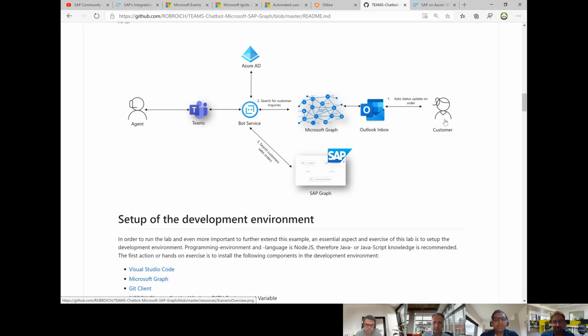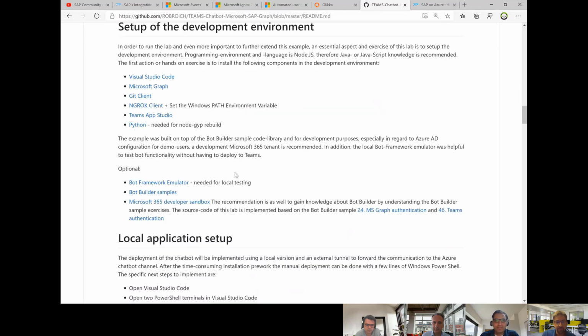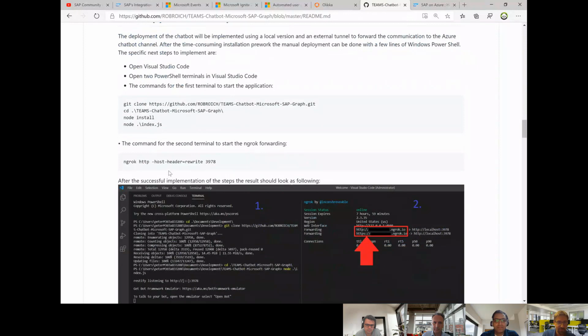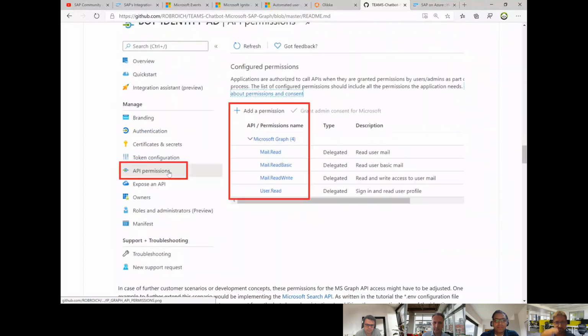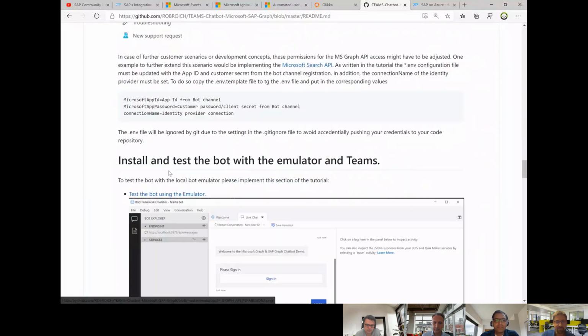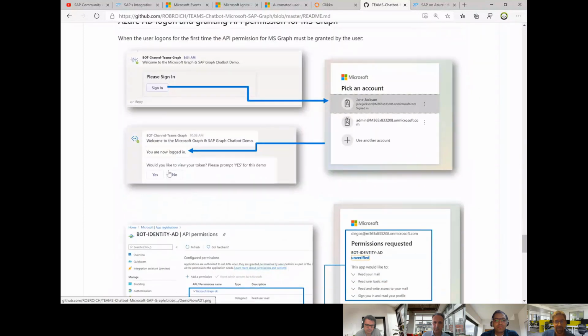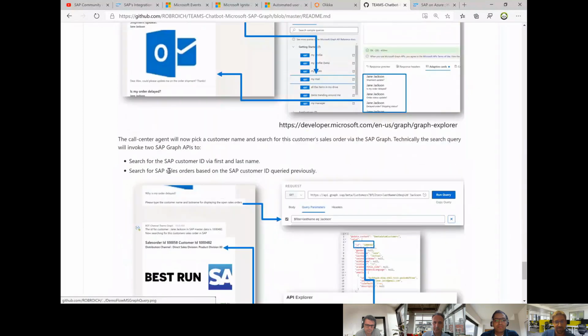I have to admit, I have not yet tested it. I didn't yet have the time to actually play with it, but knowing Roman, he really has a beautiful step-by-step instruction on how to get started. So I'm sure I'll test it out as soon as I find some time to do this.